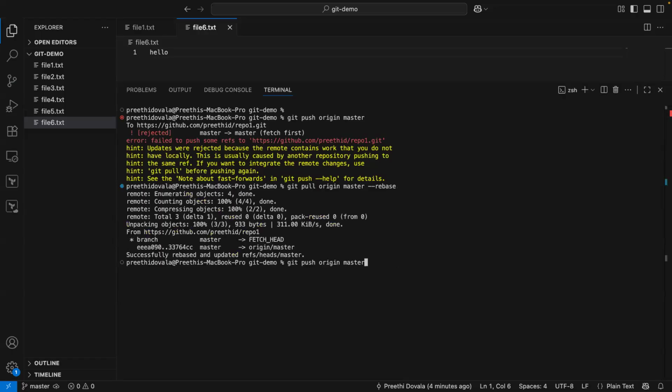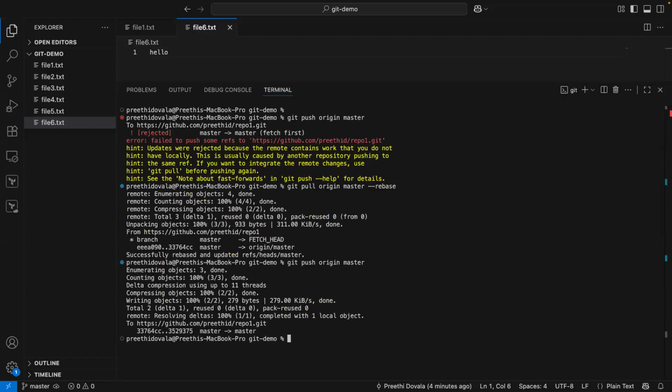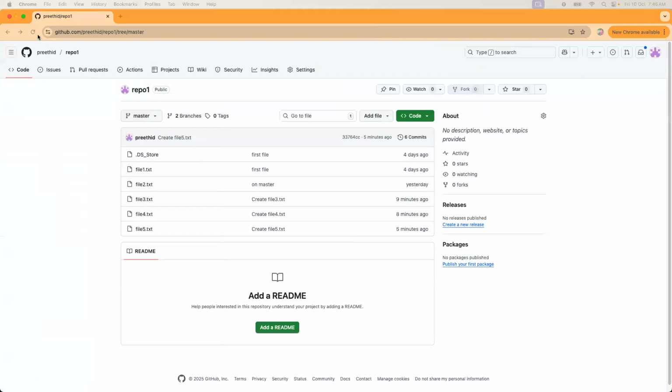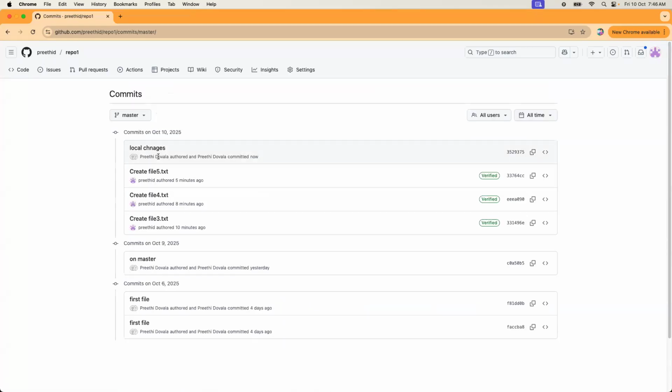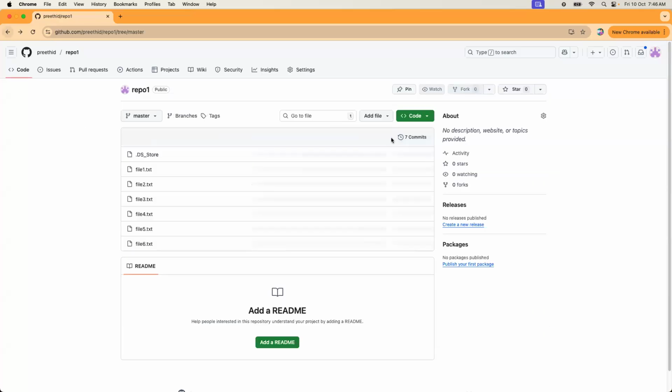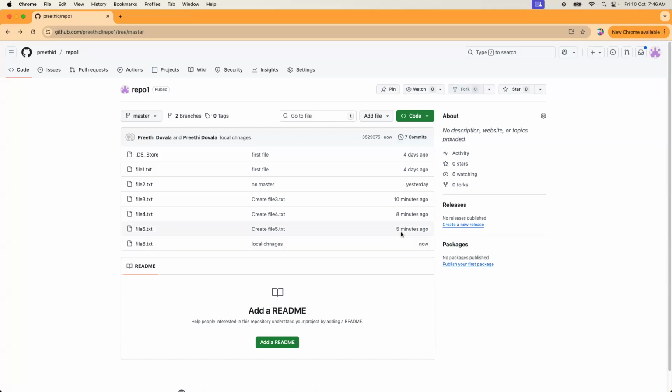Okay, now you push it. Your changes would be pushed successfully and you should see only one additional commit, not 2. And if you click here, you will see the one you intended to push will be shown here. Understood? If you had done a normal pull, it would have shown you 2 commits added over there. Am I clear?